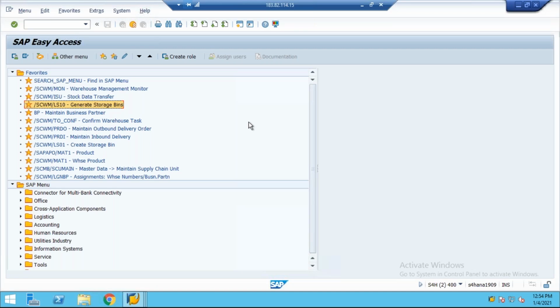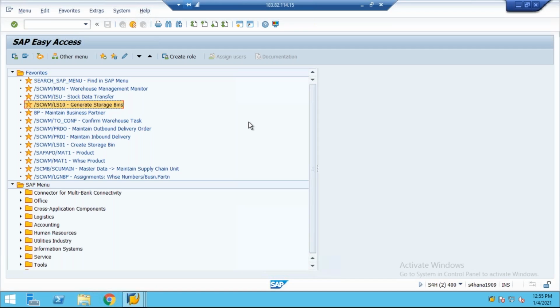If your bins are structured and your bin numbering is organized, then it's a one-time activity. You can create it in one go. But let's say you have some old legacy system where your bin numbers are anything, at one place it says AA1 and other place it says ZY3. You cannot have that kind of numbering.